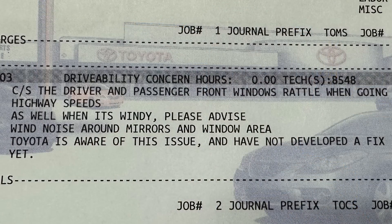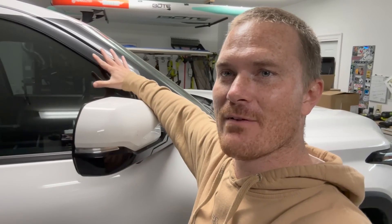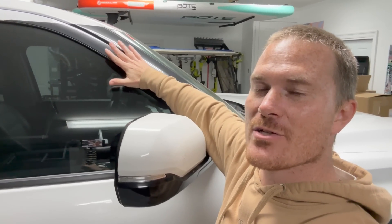The last thing I had them check again was the windows. If you missed my previous video, I showed the window noise — it's really bad. If the winds are rough, you can hear it even at low speeds or freeway speeds. The whole window kind of shifts and makes a thudding sound as you're driving. They were able to duplicate it, but there is no fix yet for the window thing. Apparently Toyota knows about it, so it'll probably come down as a TSB. They documented it was coming from this area. As of right now, there's no fix for these windows.